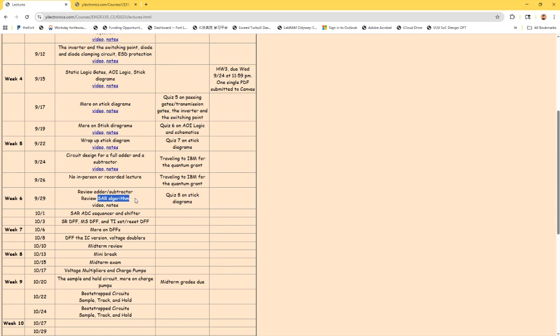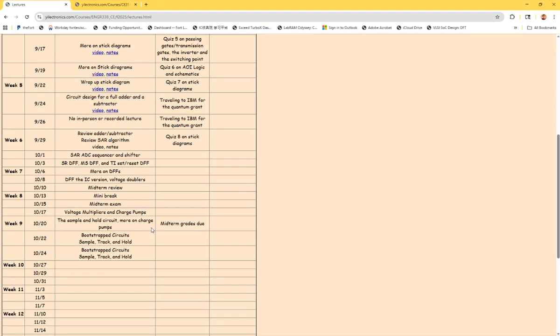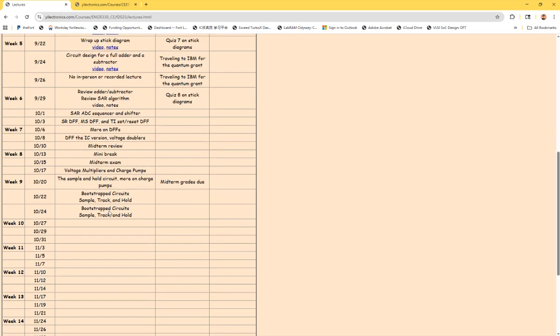It's a lot of circuits in there. It's an 8-bit SAR ADC, has a lot of components in there. We'll probably spend maybe 2 weeks to talk about the details of the design. And you can see it has different components, including the charge pumps, the sample and hold circuits, the digital D flip-flops, and other things. Then we'll do our midterm exam. Then we'll start working on the Cadence tutorials after that, okay? Any questions on the lab?